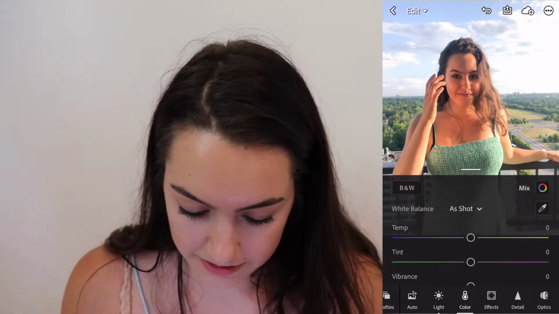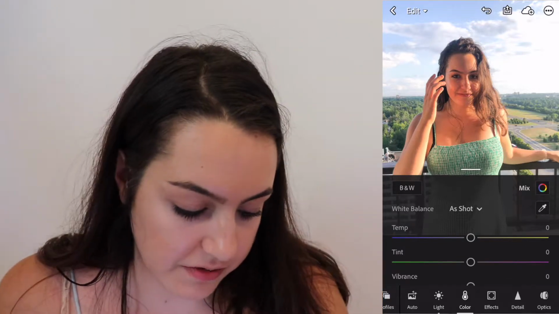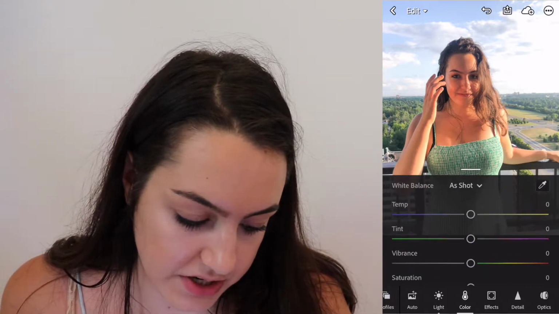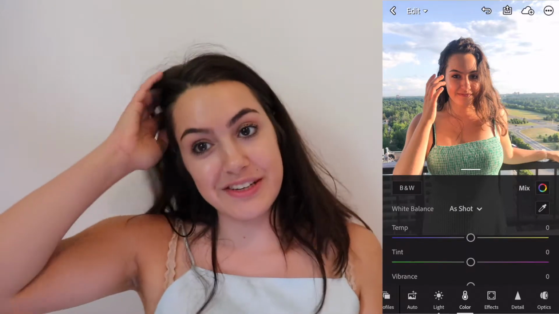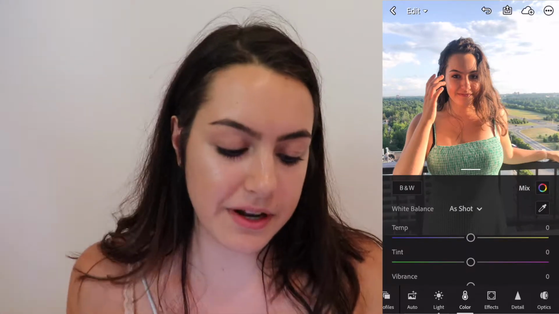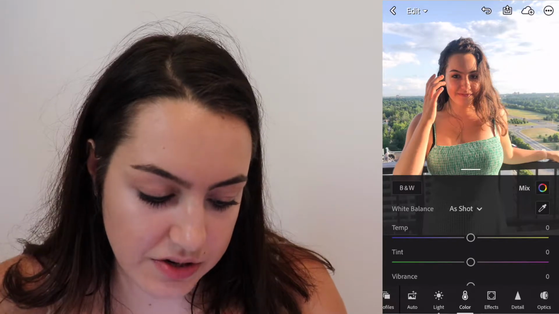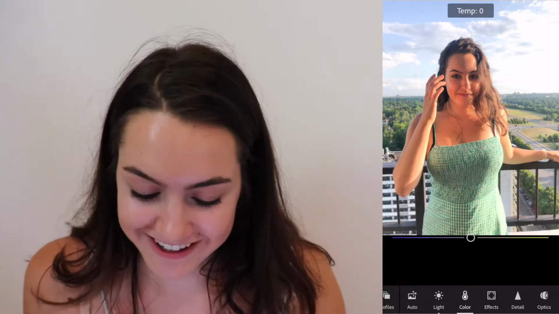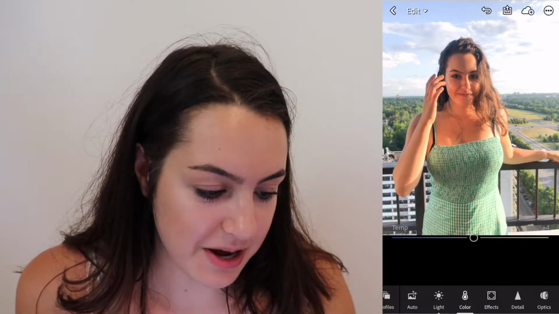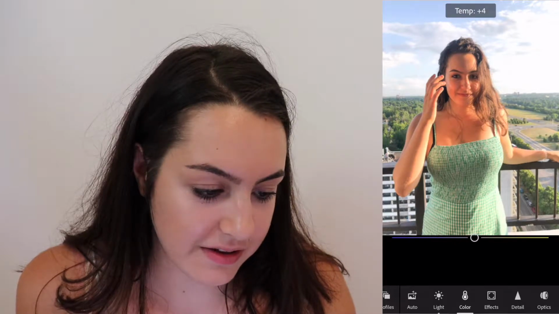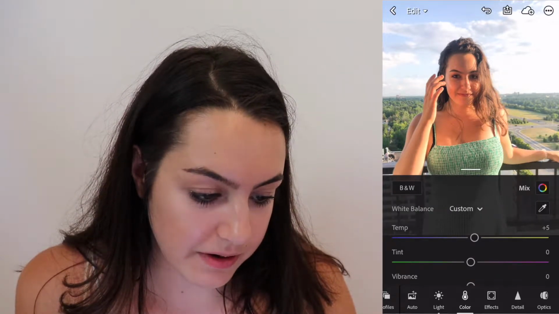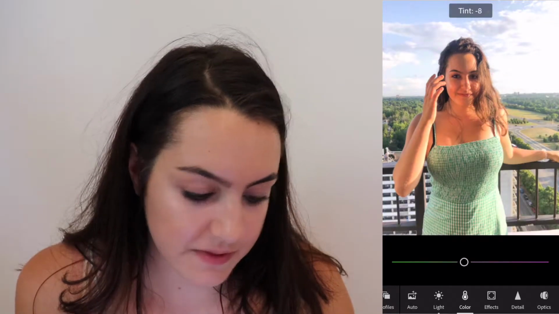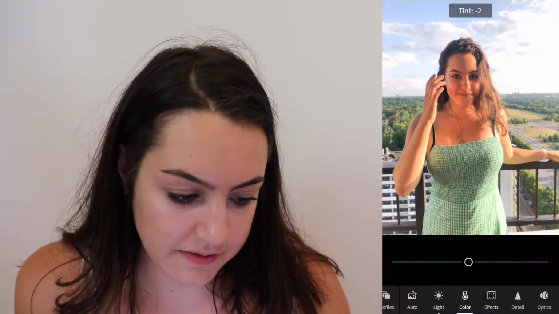And then I'm going to go to color, and I don't do much right in here. I don't use vibrance or saturation because you can do this with singular colors. In this general color screen, I bring the temperature up 5 because I like it to look warmer for my skin tone. And then tint I bring up to 15.